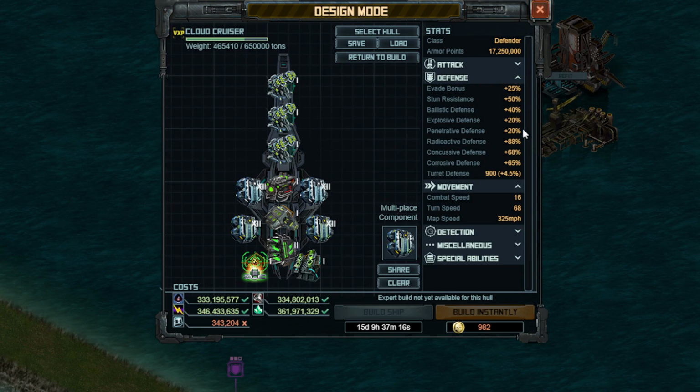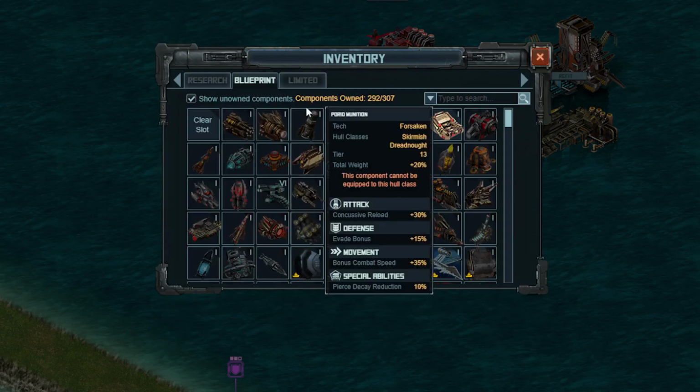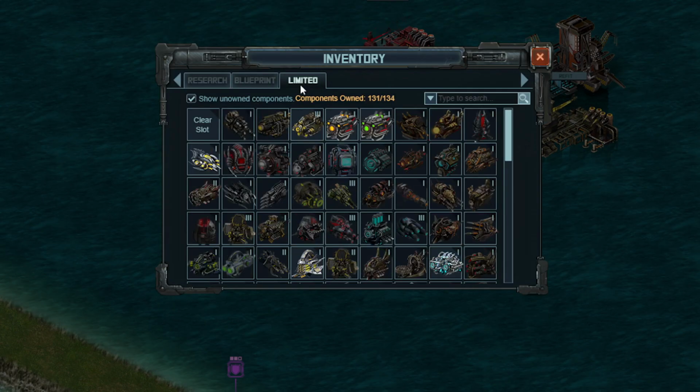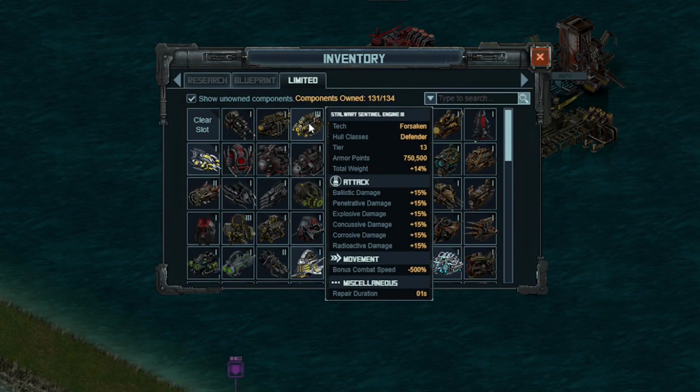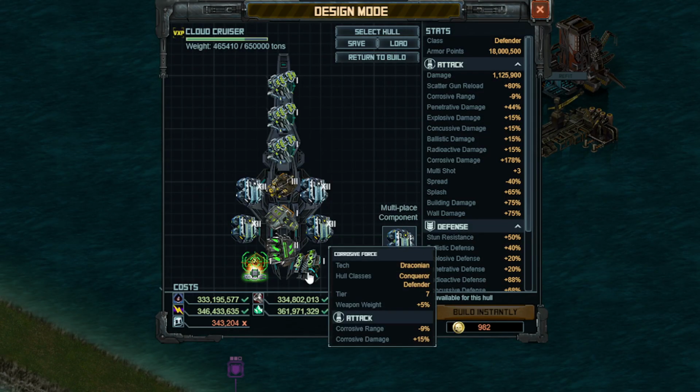There is the standard stationary build, but I do want to discuss briefly, this was the moving one. I want to discuss the stationary one. The stationary one would be changing the Vanquish engine CO to be a Stalwart Sentinel Engine 3. Obviously, that gives the combat speed negative there. Now, the other thing that you want to consider is the corrosive force.